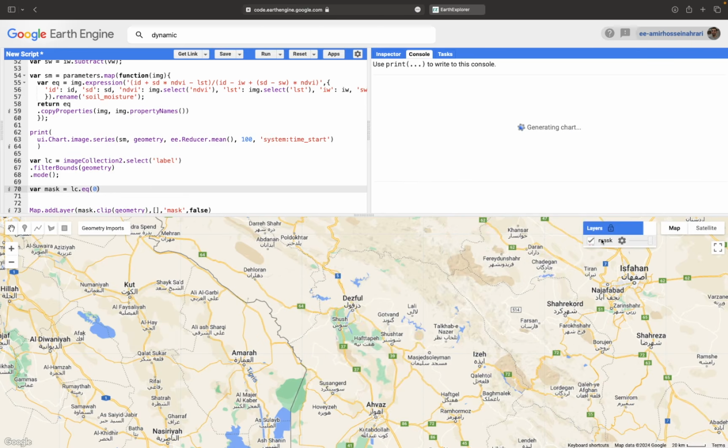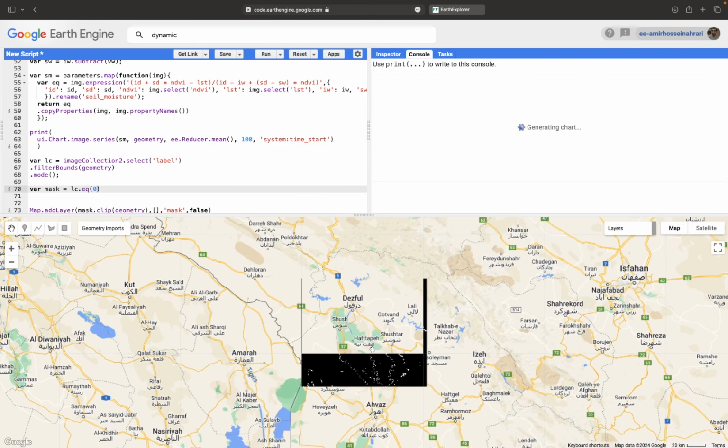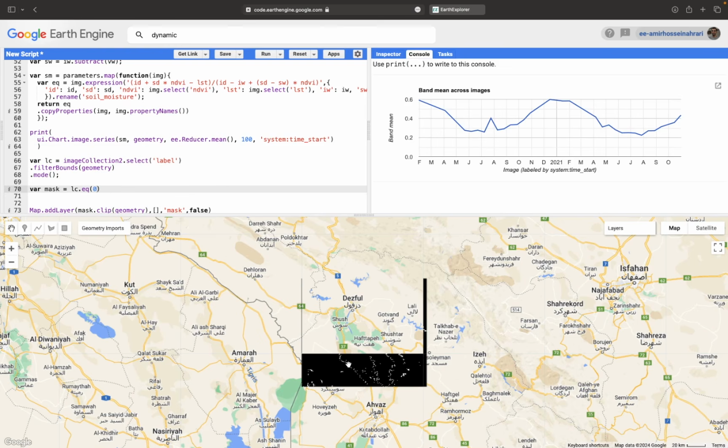When the code is running, you can see that all the pixels for the water class show value number 1, and the rest of the classes show 0.